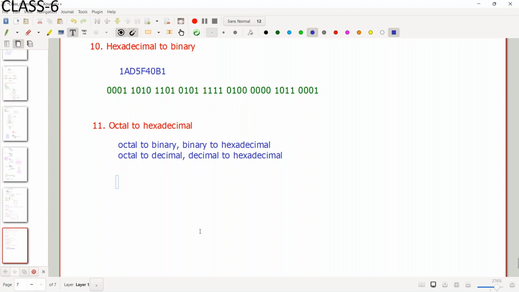So let it be something like 752104. So this is the number which I'm considering for conversion from the octal. First I'm converting that to the binary, representing each digit in 3 bits. So 111, 101, 010, then 1 is 001, 000, 100. Okay. Now what we have to do, we have to take all these bits and group them into groups of 4.